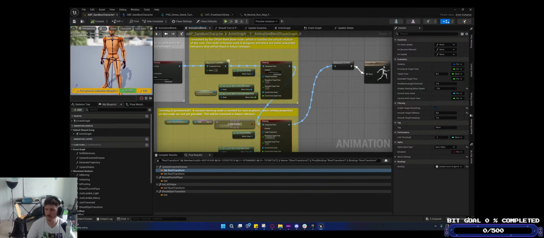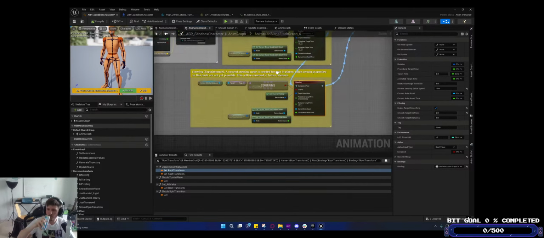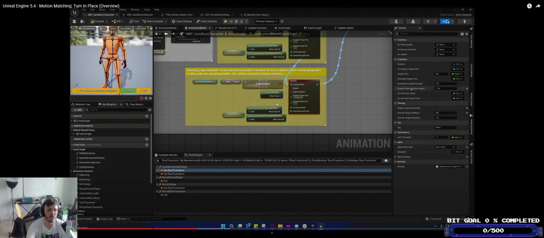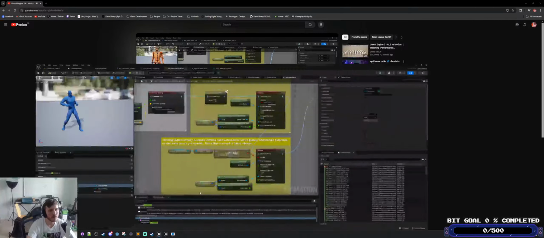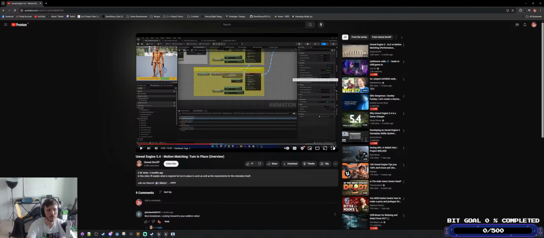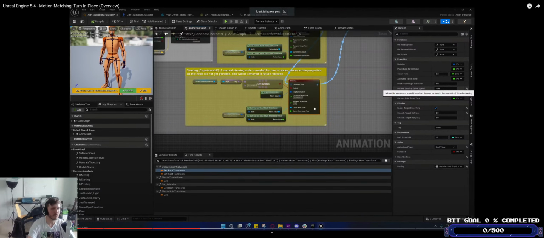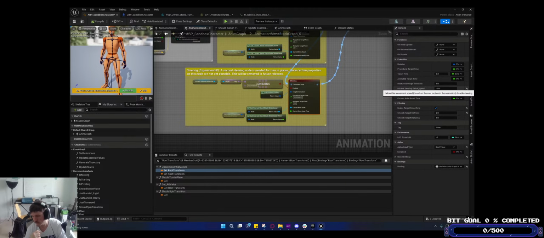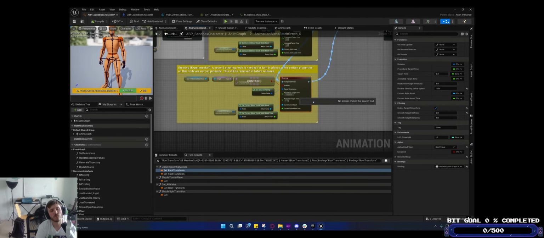I'm not going to go into the rest of this other stuff because it's not really that relevant to this part of it. But it's important that the disable steering below speed is set to -1 because that. Okay. So disable steering below speed -1. Great. We're good. Means that we're never going to disable the steering unless we're no longer in the turn in place database, and then it'll be disabled.